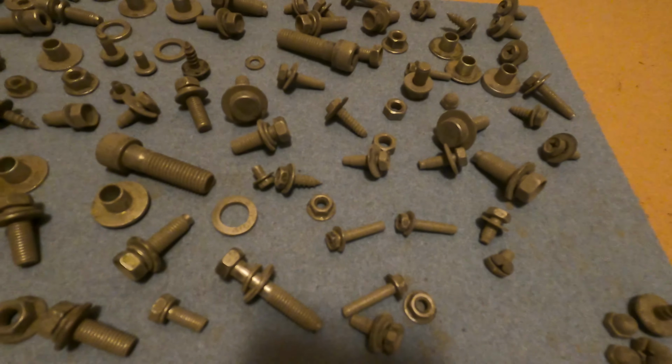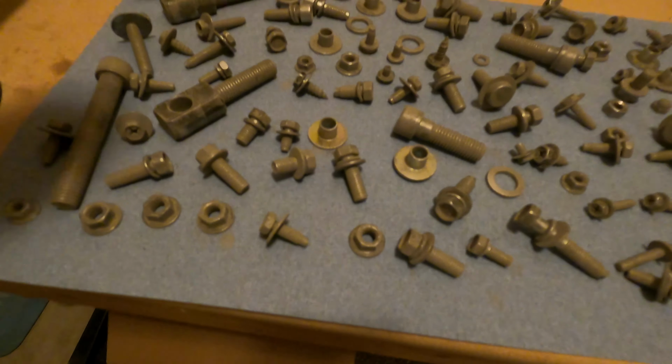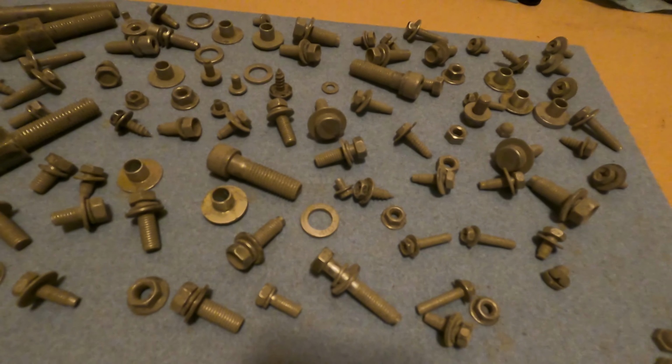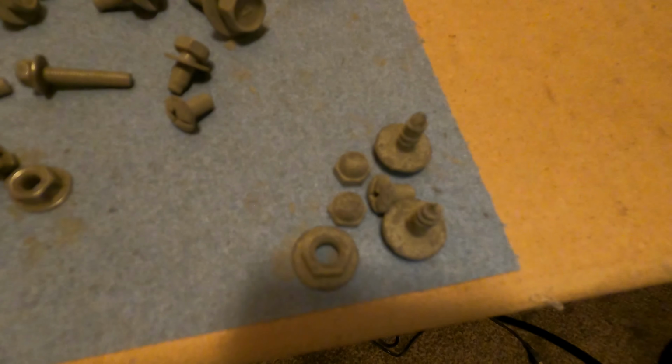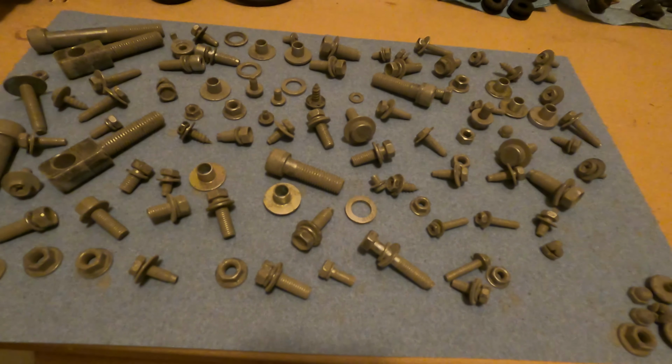So I'm not really going to worry about cleaning all these up. They have a bit of a powdery residue on them, but they'll clean them whenever I take them to get them re-zinced. These couple right here didn't get cleaned up quite as good as I want them, so I'll probably run them again for a little while. But the rest of these seem like they turned out great. So yeah, I'm pretty happy with that.